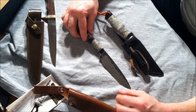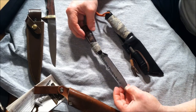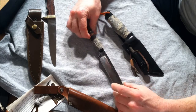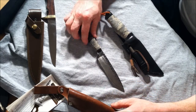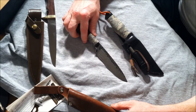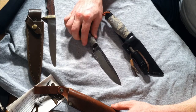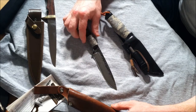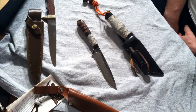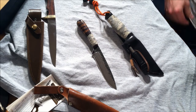It shows the edges of the fire. You get a better quality fire too. Batoning, if done right, is not abuse. I find that batoning with a large knife like this works better than a hatchet or an axe for wood processing. So it's something to think about. How are you going to process wood, kitchen prep, all those things. You need to think about that.